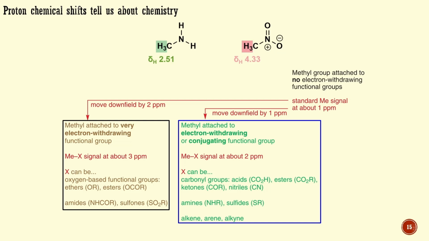The largest shift you are likely to see for a methyl group is that caused by the nitro group, at least twice the size of the shift for a carbonyl group. This gives us our first hint of some important chemistry. One nitro group is worth 2 carbonyl groups when it comes to electron withdrawing power. You have already seen that electron withdrawal and acidity are related, and in later modules you will see that we can correlate the anion stabilizing power of groups like carbonyl, nitro, and sulfone with proton NMR.